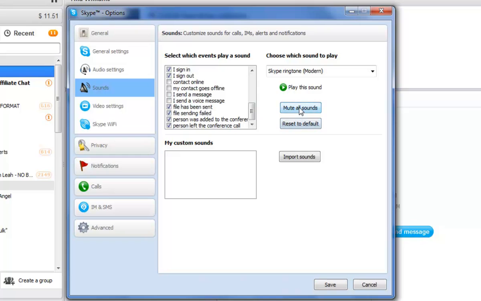I actually mute all sounds because it's just too disruptive for me. So I don't choose to have that. You can even import sounds if you want. So if you don't want to have those noises in your ear, just go into sounds and mute all sounds.